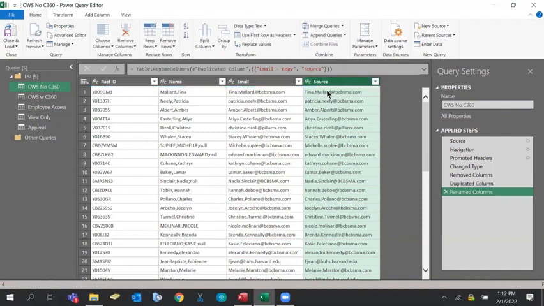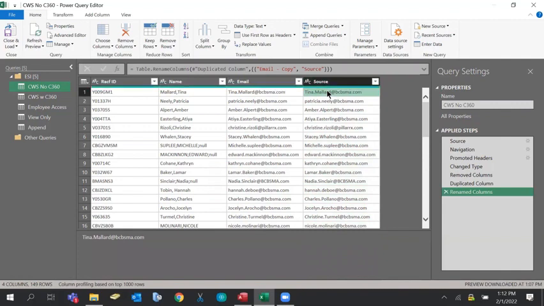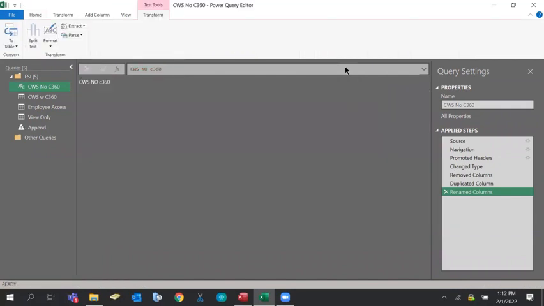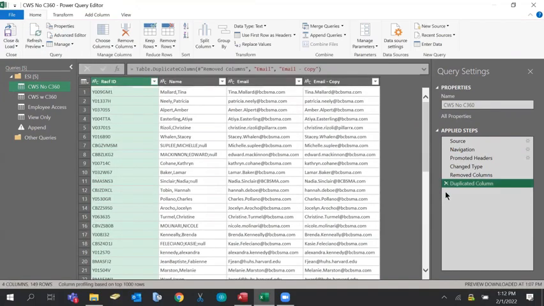What are the sources? CWS number equal to CWS C360. I think that was having some issue.